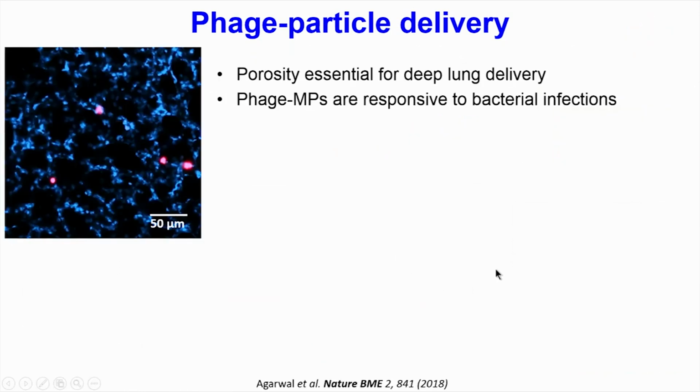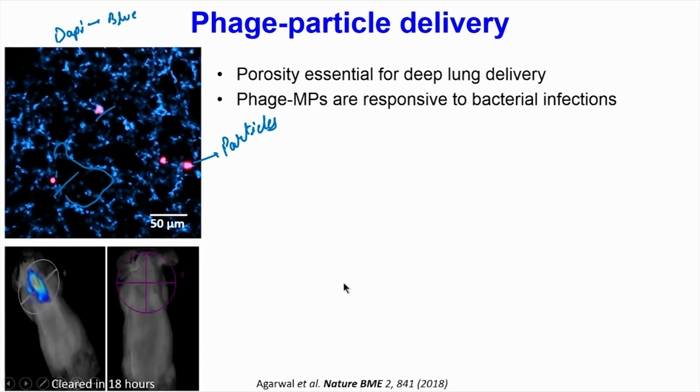Then they went ahead and euthanized some of these animals and then did the cryosectioning. And so, what you are seeing here is a cryosectioned lung. These blue is the DAPI, which is staining the nucleus of mammalian cells, and red is your particles. And you can see that even in the deep lung, so you know this is deep lung because you can see quite a lot of air gap, which suggests that these are alveoli in the histology, and you can find that these particles are depositing in the deep lungs, and hence they are good in terms of their aerodynamic diameter range.